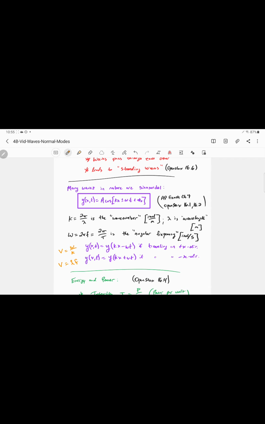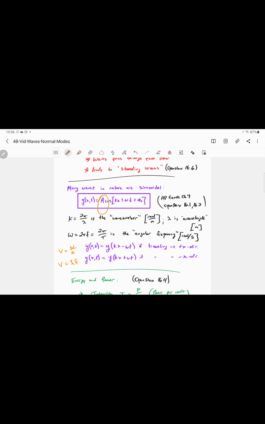So like I said before, a wave has the form where every time the x appears, the t appears right next to it. So you have kx plus or minus omega t. And because it's sinusoidal, this is going to appear inside a sine or a cosine. We just chose a cosine, but it could be a sine there. So you could have a cosine and a sine term, or just introduce a phase constant. Any linear combination of sine and cosine, you can write as just a cosine, but with a phase offset.